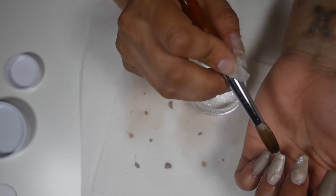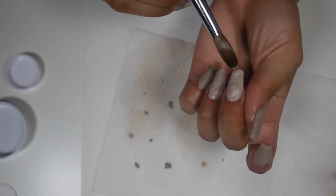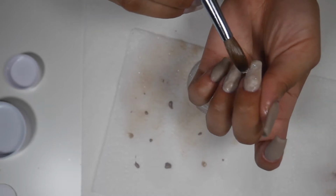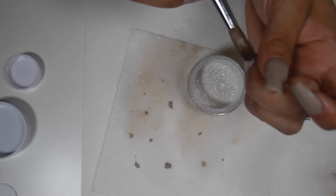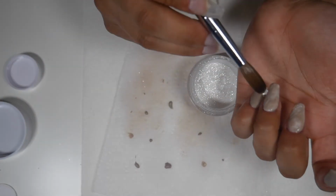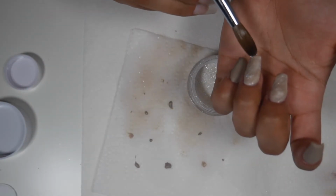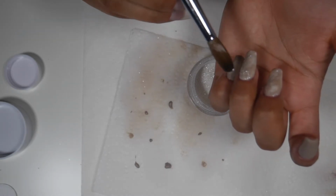I actually did use this glitter for my wedding nails. I will post that up later. It's a work in progress. I'm gonna post up my makeup video first, and then I will post up my nail video for the day of my wedding. It was all white. I used pretty much just the white and this glitter that you guys see me using to top it off, and it came out amazing.